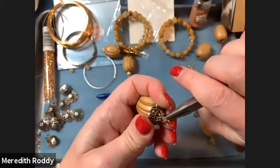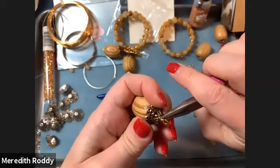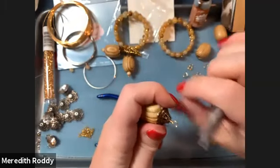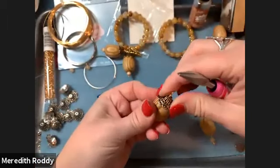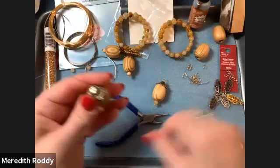Whenever I look at handmade or homemade jewelry, I can always tell if someone hasn't tucked that tail down, if they haven't kind of taken as much care as they should have in finishing their project. Okay, so now we have one dangle done. Now we're going to go ahead and do the other one.